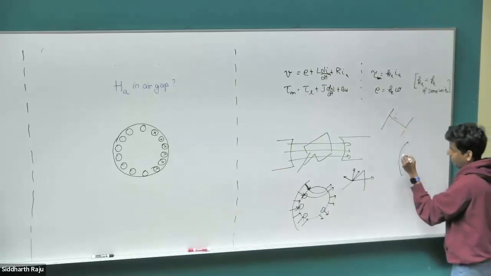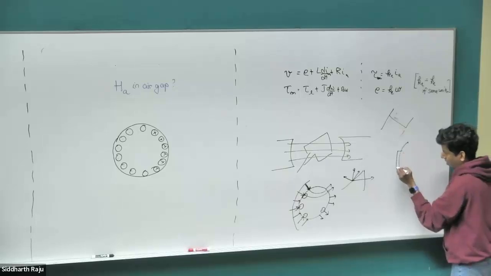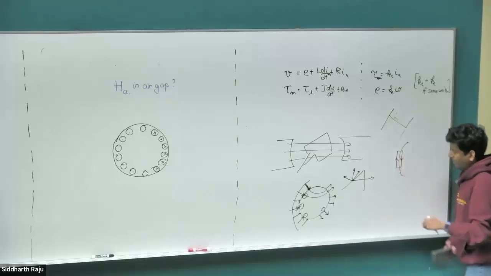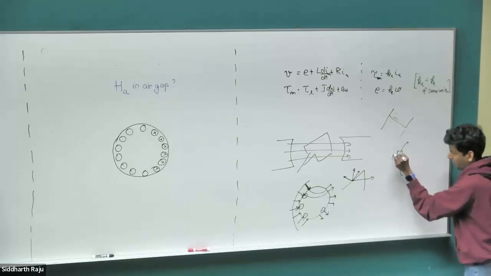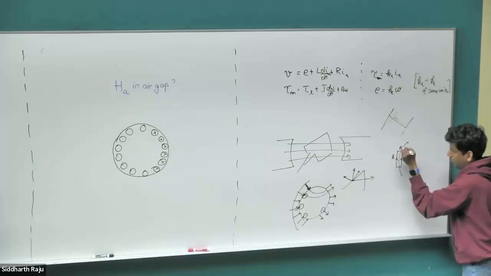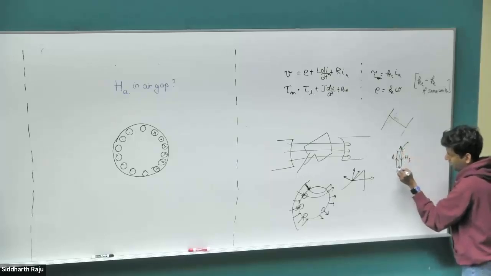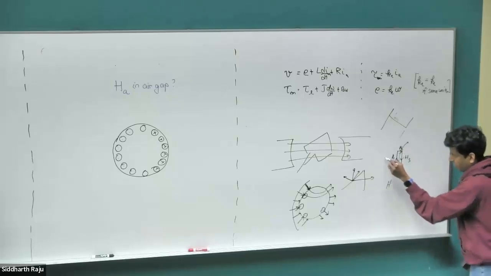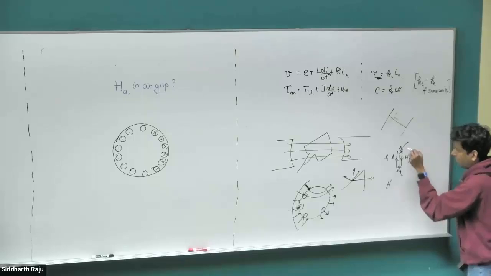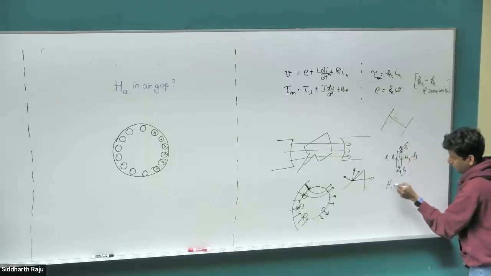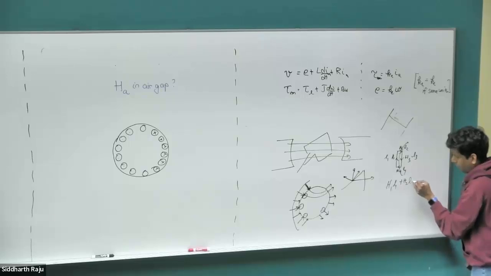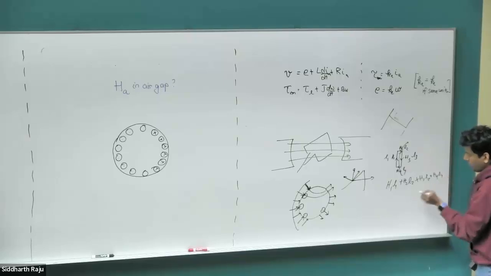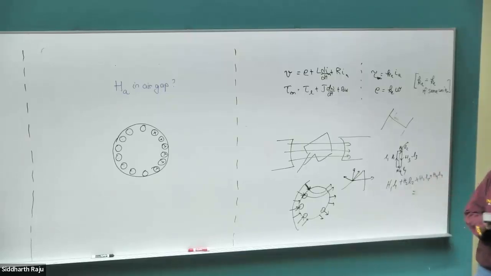Or another way of proving the same thing would be, let's say you have this iron, and we can draw a tiny loop on this iron. If I go around and integrate the H field here, let's say it's H1 here, H2 here, H3 here, H4 here, and this distance is L1, L3, L2, and L4. H1 L1 plus H2 L2 plus H3 L3 plus H4 L4 must be equal to, in this case, what will it be equal to?